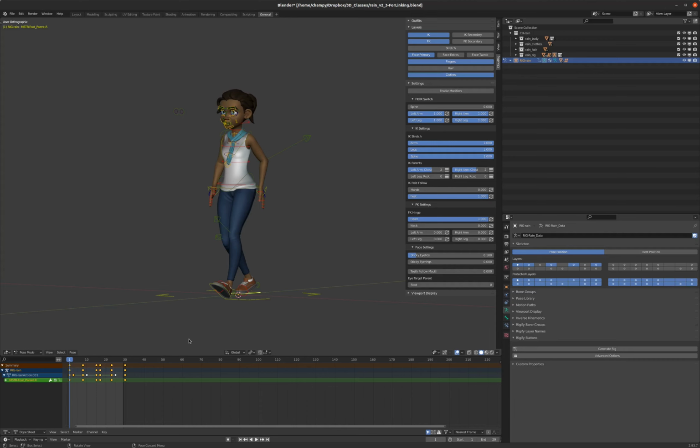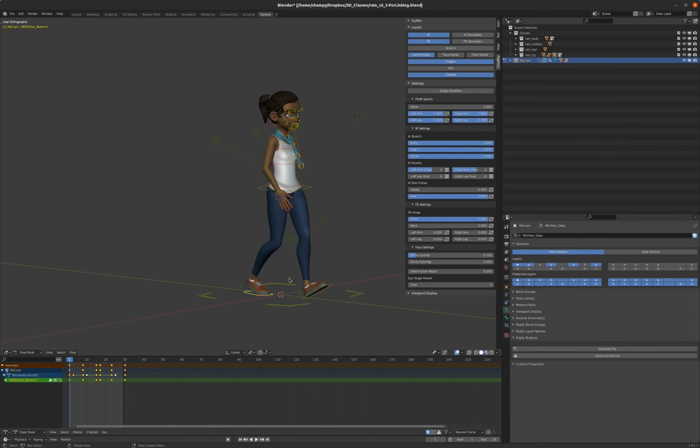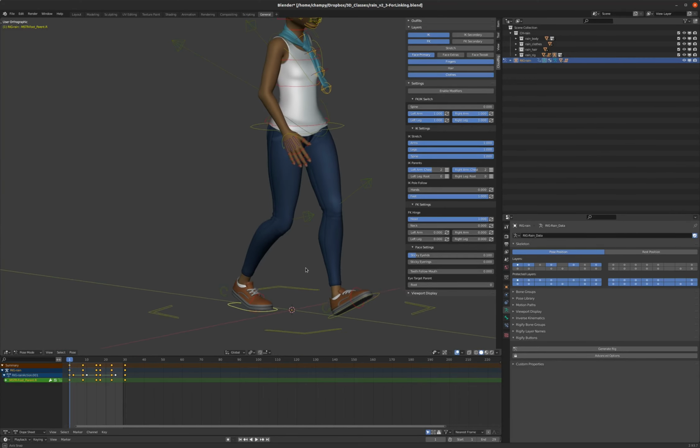So let's get started. Here we have our walk cycle. You can see that we have our dope sheet open. One change that I would make to the walk cycle compared to the last video is something I didn't really do there.